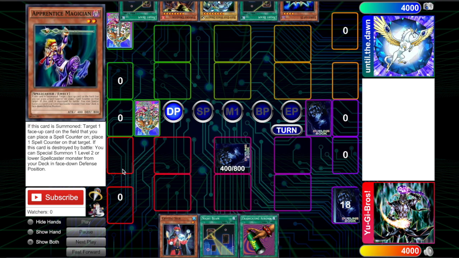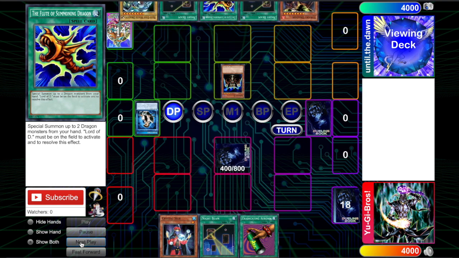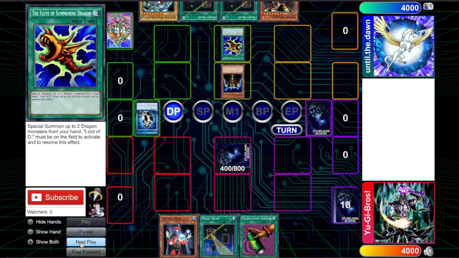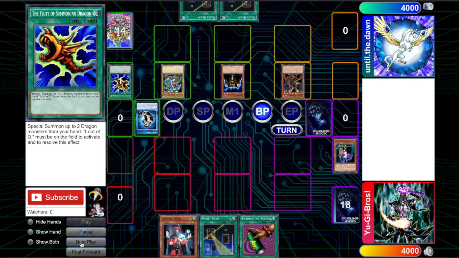This deck's really cool. It hinges a lot on Apprentice Magician. Whenever she's summoned, it targets a face-up card you can put a spell counter on. You put one on it, and if she's destroyed by battle, you can summon a level 2 or lower Spellcaster from your deck in face-down defense position. It's really good against something like this, like an Onslaught here, because Tyrant will swing in.